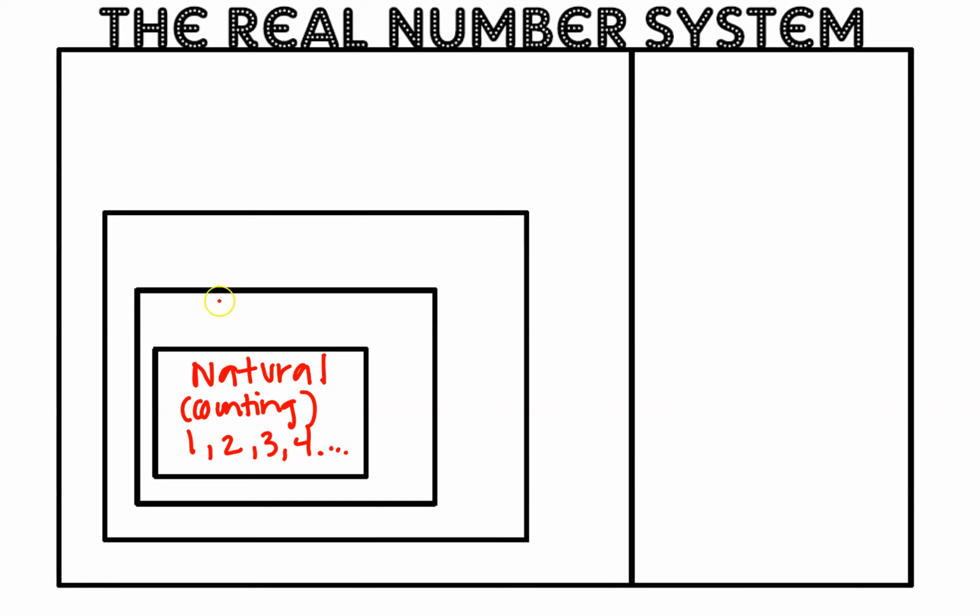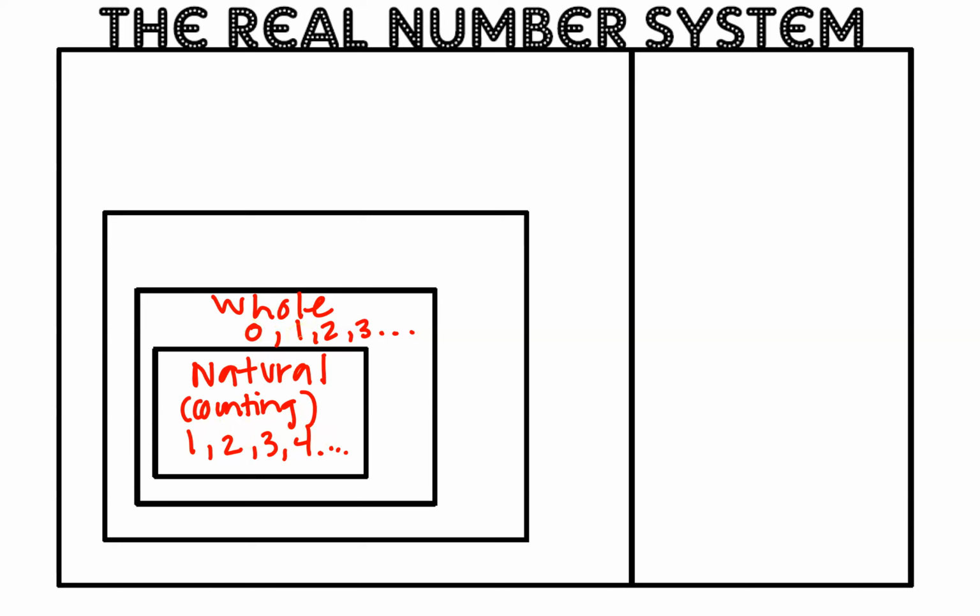Then we have whole numbers. Whole numbers, again, as a whole, no fractions, no decimals. It does include the counting numbers, so you can see it's inside the whole numbers. But whole numbers also include 0: 0, 1, 2, 3, and so on. So that is the only difference between the whole and the natural or the counting. Now you do not count with 0. You don't say 0, 1, 2, 3 when you're counting. All right, so keep that in mind.